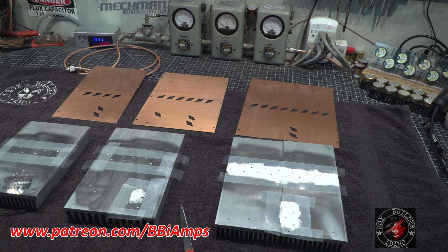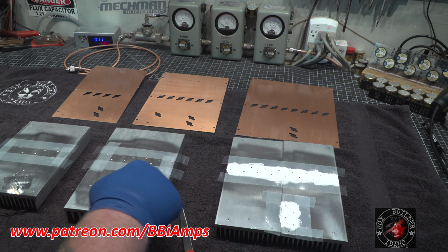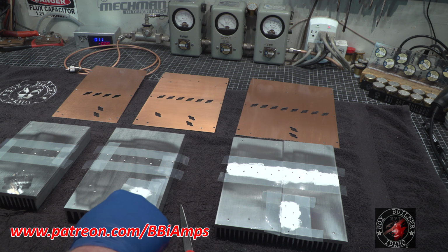This one here that I'm putting together is for my friend, Mr. E. He's been waiting a long time for this box, so I'm gonna get it banged out with these other two. I've had a hell of a time getting cabinets and boards and sinks, but that's all part of the game. Just part of the game.